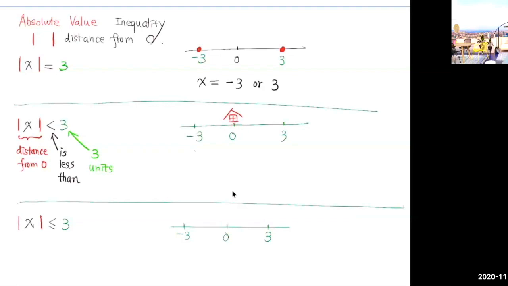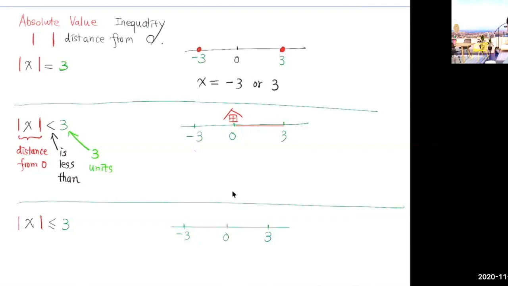So you start traveling. For example, you say, I don't want to go too far away for work. I want my workplace to be within 3 miles from my home. So from your home, you're going to go to the right. Now all those numbers over here, the absolute value is going to be less than 3 units, right? Still less than 3 units. Tell me, where should I stop?